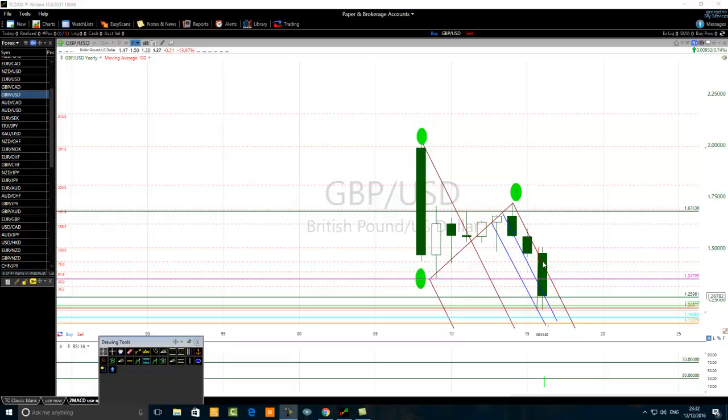There was also the referendum that created what we call the Brexit, when the British people voted to come out of the European Union. So those are two events, the independence of Scotland and the Brexit, as we call it, that have created a negative effect on the British pound.